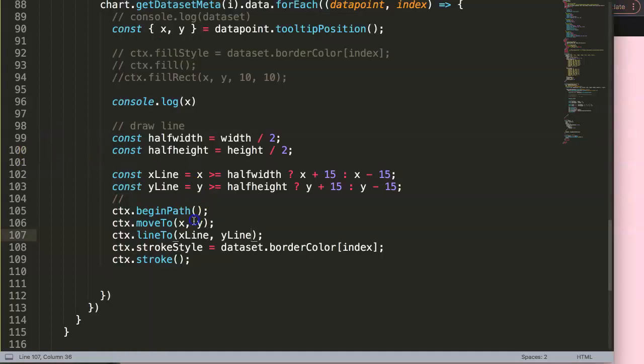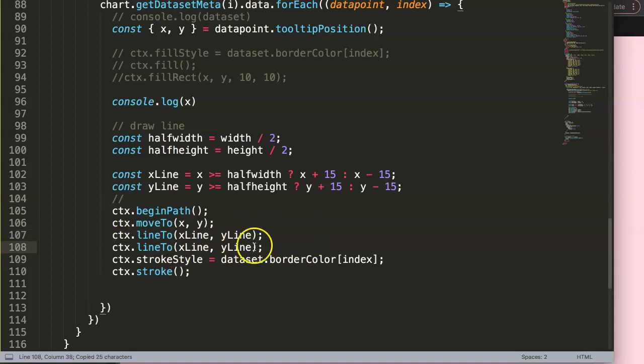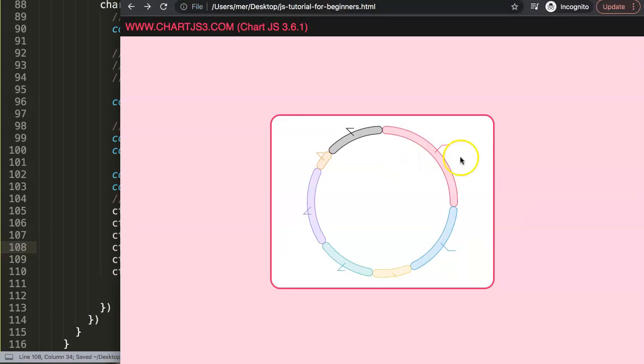To do this, the next item is that we need to create a new line. So we're going to say ctx line 2. This is another line, and this will be the starting point. We'll grab it there, and then it will just extend that line, going where exactly? Well, let's say plus 15. If I save this now and refresh, you can see we get a line here.